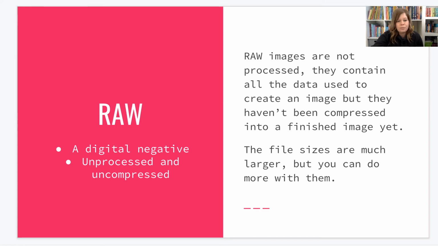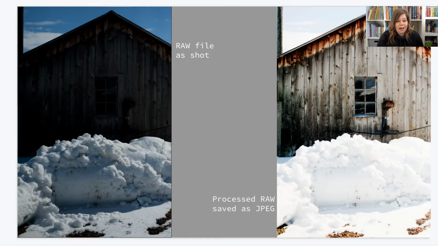in a RAW file. So if you look at this image on the left, you've got the RAW file as shot. You've got bright snow in front of a dark building, which is in front of a bright sky. That's a really tricky lighting situation to get nice detail and to get nice balanced color. And on the right, you'll see that I took that RAW image and I edited it, and I was able to bring back the details in the snow. I was able to bring up the exposure for the building and didn't lose the detail in the building's shadows or in the snow's highlights.